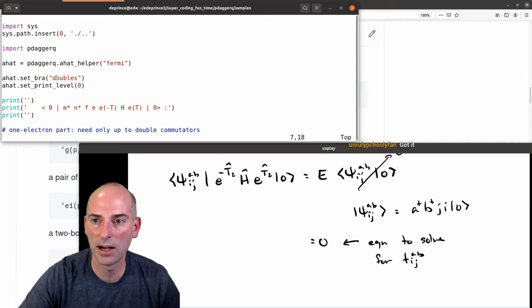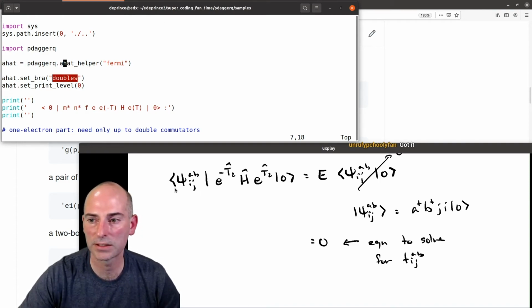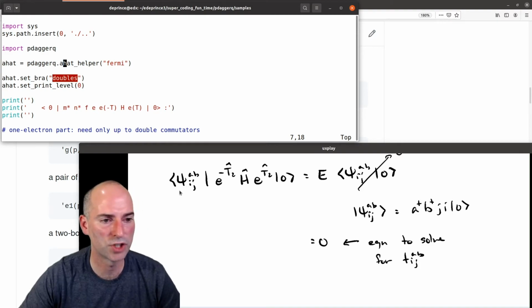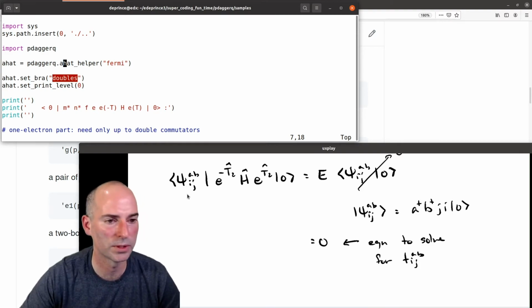By saying doubles, that basically picks the bra state to be a doubly excited configuration. Internally, I think the code uses M, N, E, and F for that. I need to change that so that it's user specific, because it's not a good idea to steal labels from the user. Anyway, that's how it works.